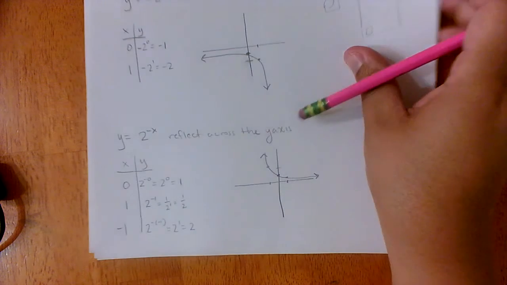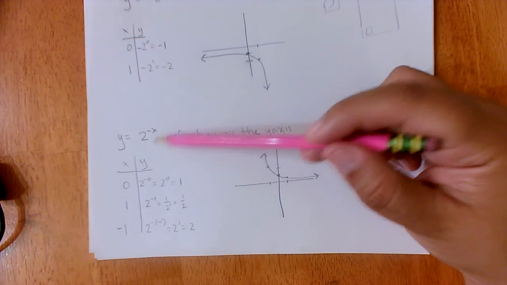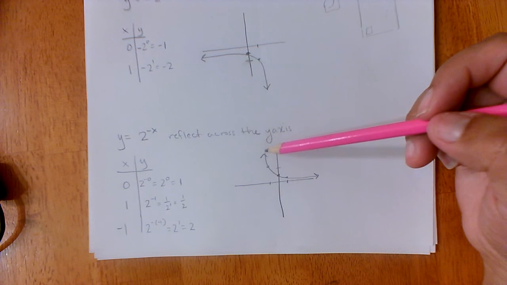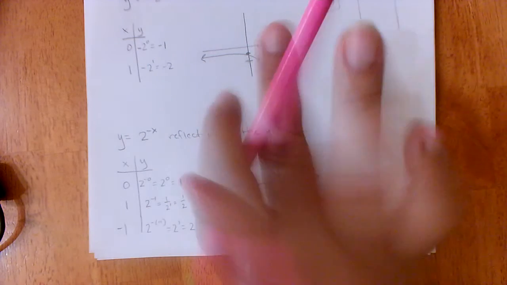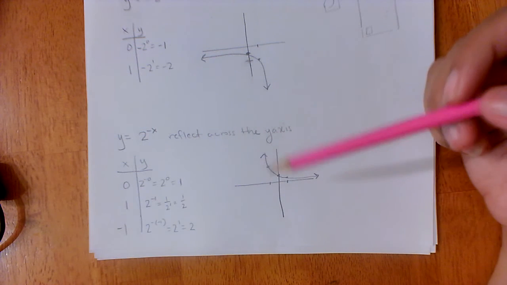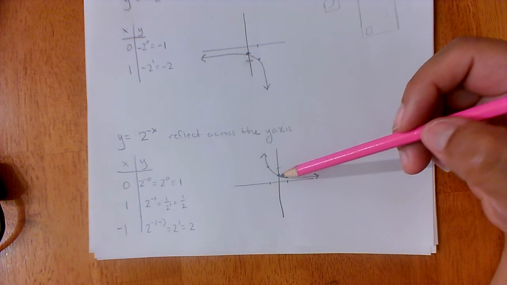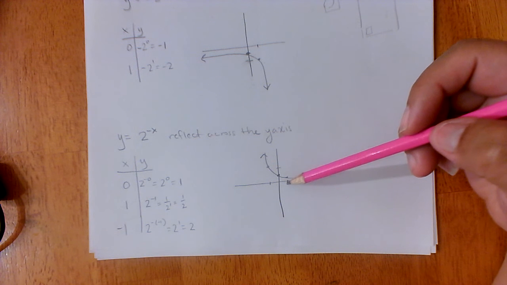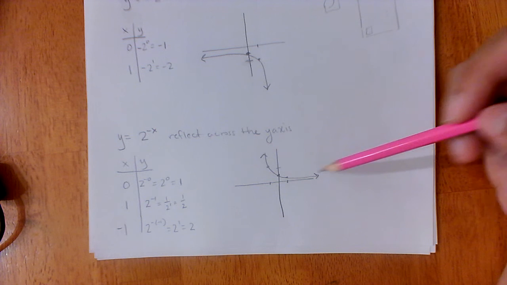The last individual transformation we can have is y is equal to 2 to the negative x. This action to the input causes a reflection across the y-axis, which means this is going to again become a decreasing function. It just spins it around that y-axis for us. So again, our points are shifting around on us. This intercept point is still going to be at 0, 1, but instead of the point we had in our original function at 1, 2, it's now going to be at negative 1, 2, and so it's going to be showing this decrease.